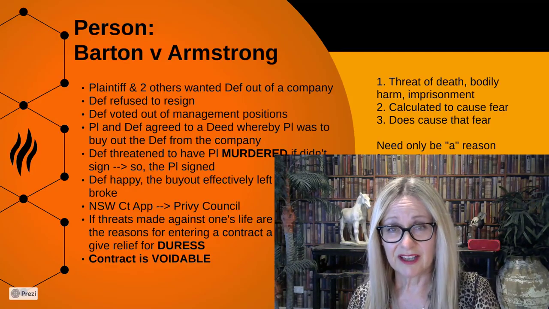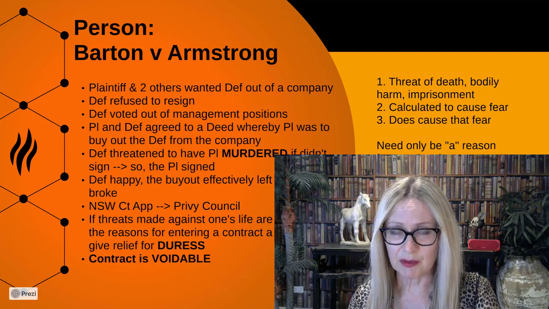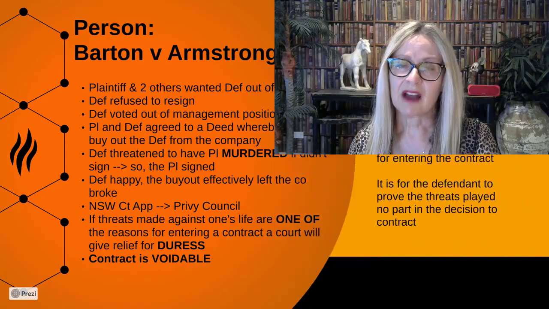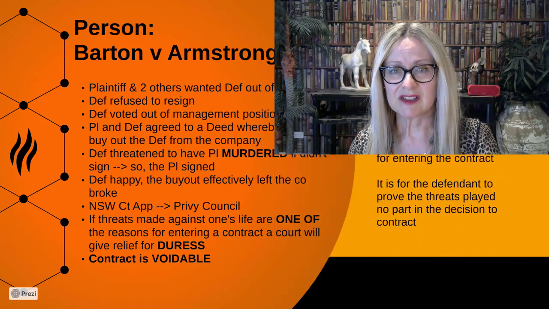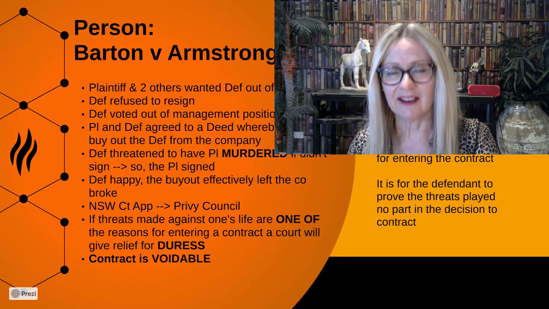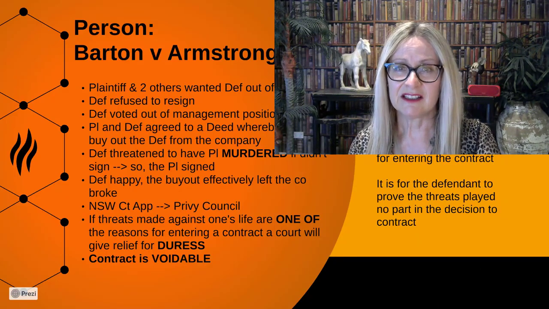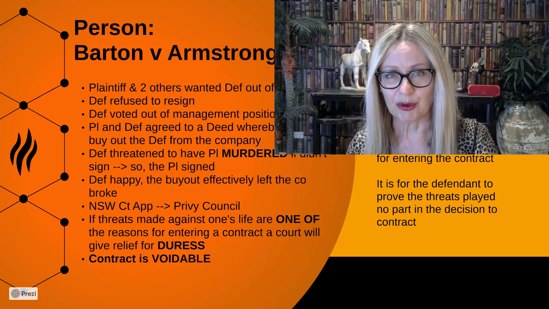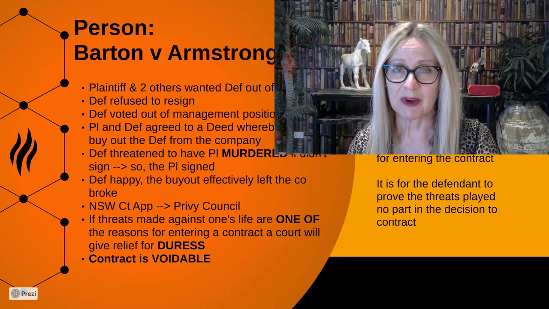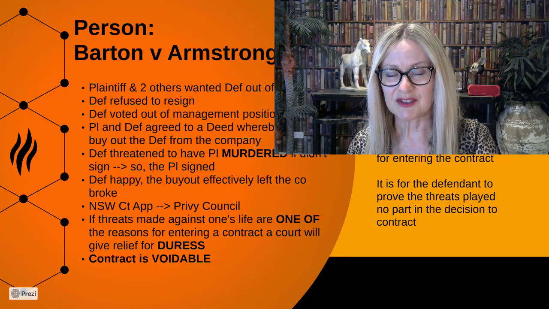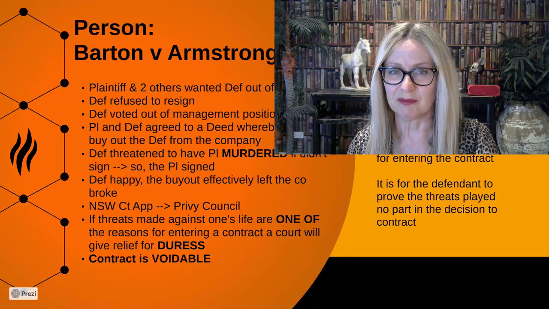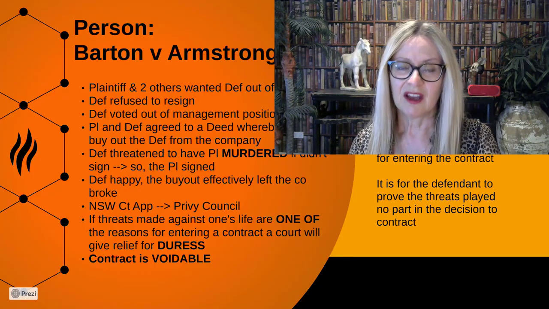So you guessed it, the other director signed the buyout deed. This made Armstrong enormously happy because he was paid so much money under this buyout deed that he effectively made the company go broke. So he thought he walked away very nicely as the victor in the tense relationship there, and also basically sending the company broke.